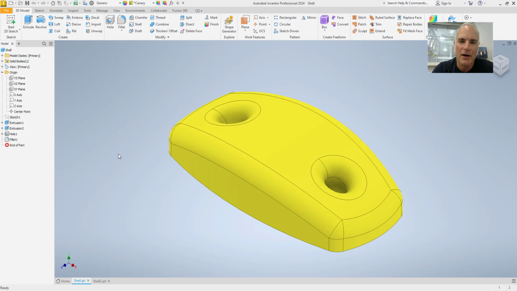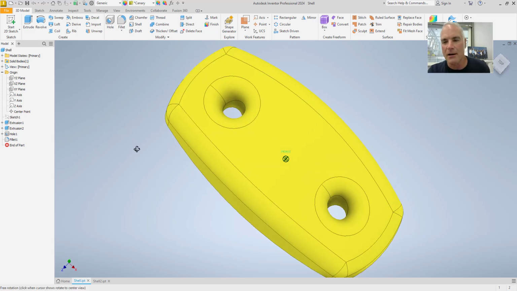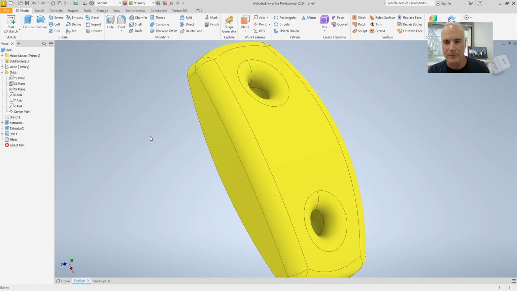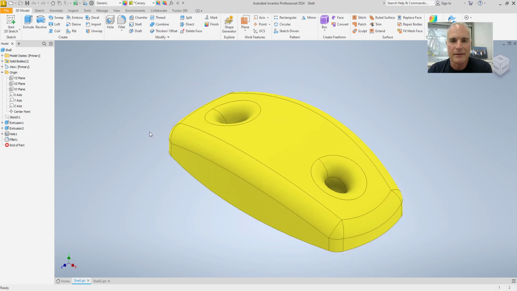The shell command in Autodesk Inventor is actually quite simple to use and fairly intuitive. You'll begin by modeling the part that you want to create the shell with. I've got a couple of different models here that I'll be showing you to show you how it works. The first one here is this object. It looks like maybe a mouse or something like that, but it's not. I just gave it some shape so that you could see the capability of this tool.